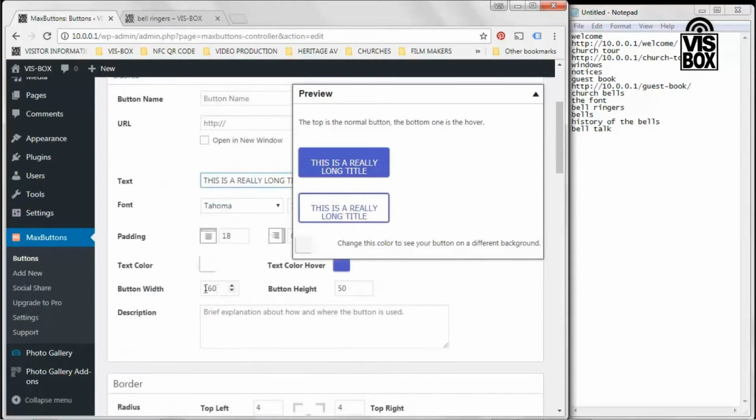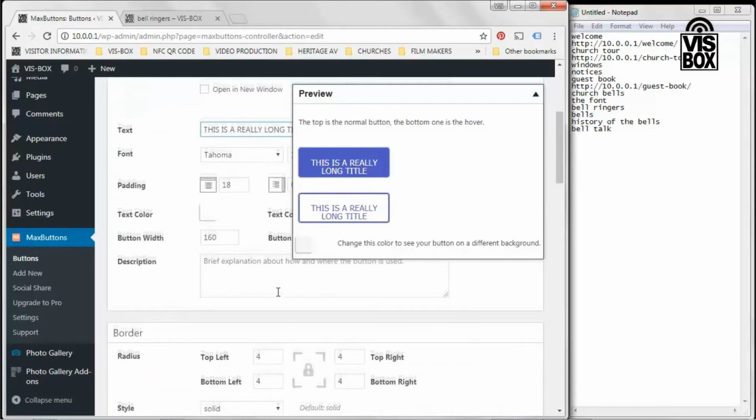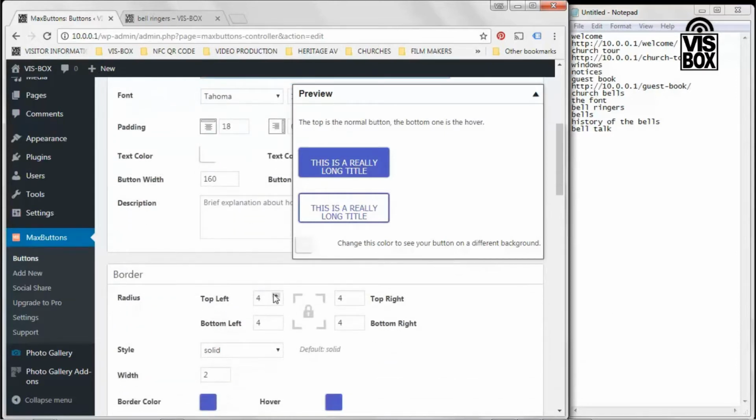We've got full control over the button width and the button height, but what we probably want to avoid is a number of different sized buttons, simply from an aesthetic point of view.